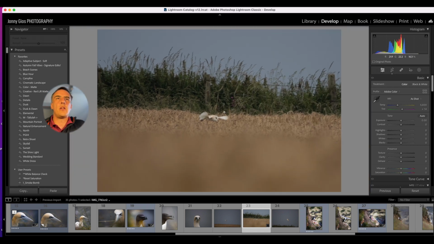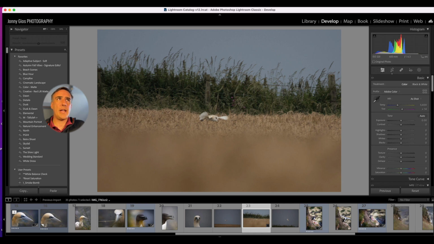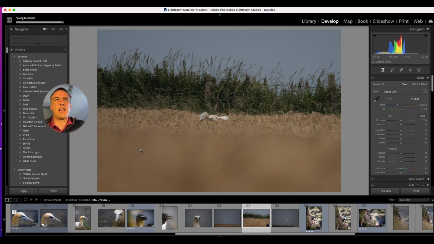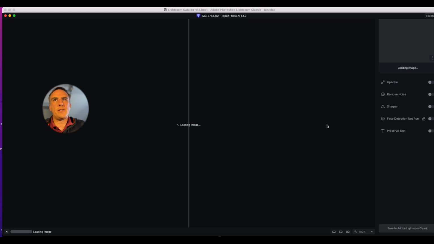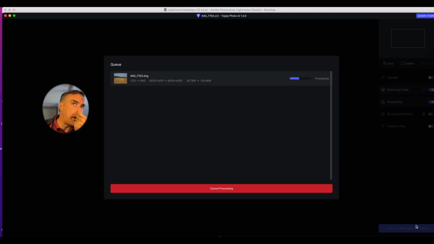But what I can do, and what I do normally in one of my shots, and I'm not paid by Topaz, Topaz is a great program, and you can basically process it and try and get the image sharper. Topaz AI, you can get rid of the noise and also increase the sharpness. So I'll just do that right now. I'll remove the noise and try and sharpen it and see if we can get it a bit sharper.